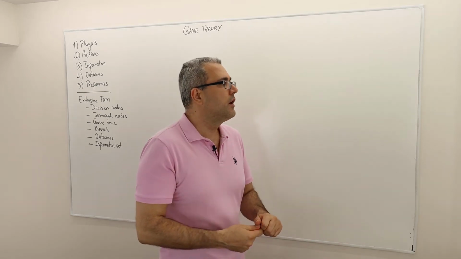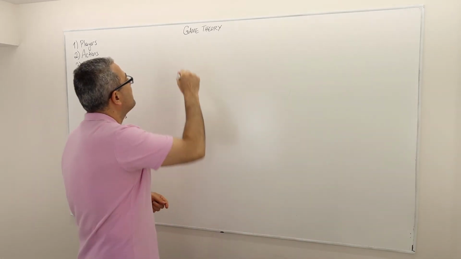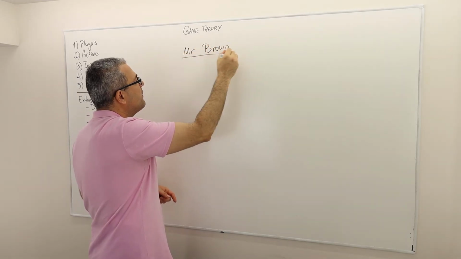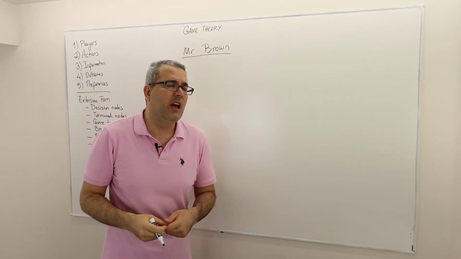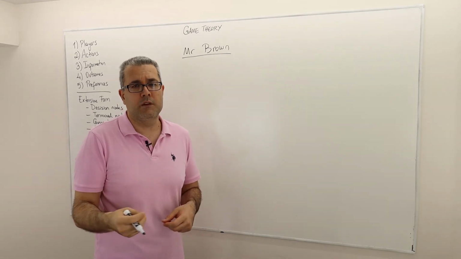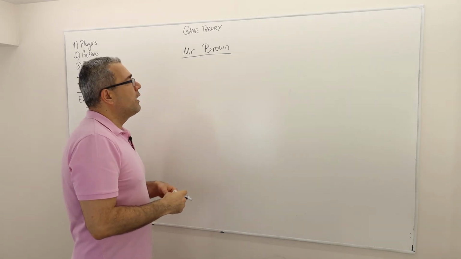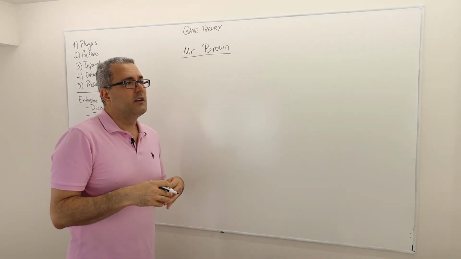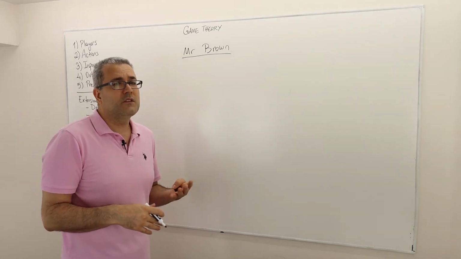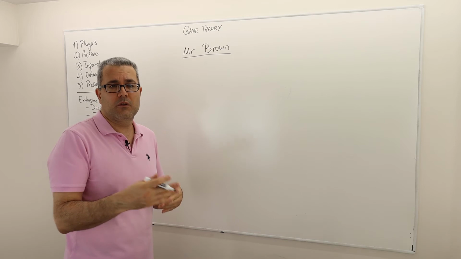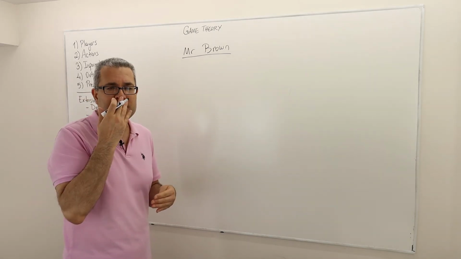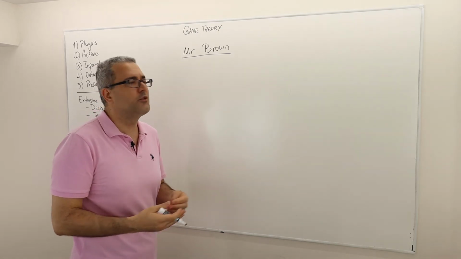So let's suppose there's a guy, Mr. Brown. Mr. Brown has some cash and he would like to make an investment. He would like to open a new restaurant. Well, obviously he can just take this money, put it into a bank or some hedge fund, and then just enjoy the profit he's going to get for the rest of his life. So he doesn't really have to open a restaurant. He does have an outside option.